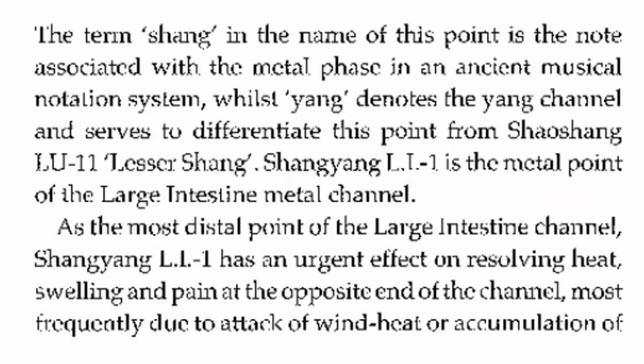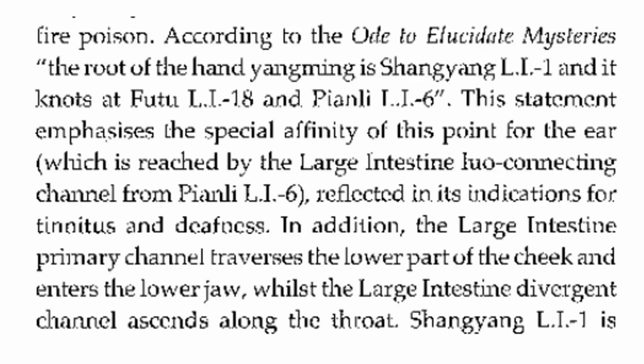As the most distal point of the large intestine channel, LI1 has an urgent effect on resolving heat, swelling, and pain on the opposite end of the channel, most frequently due to the attack of wind heat or accumulation of fire poison. According to the Ode to Elucidate Mysteries, the root of the Shangyang meridian is LI1 and it knots at LI18 and LI6. This statement emphasizes the special affinity of this point for the ear, which is reached by the large intestine loop connecting channel from LI6, reflected in its indication for tinnitus and deafness.